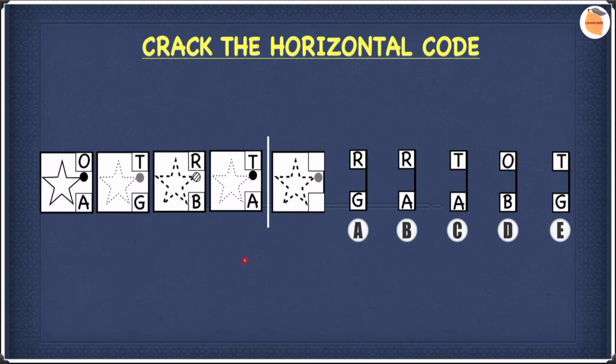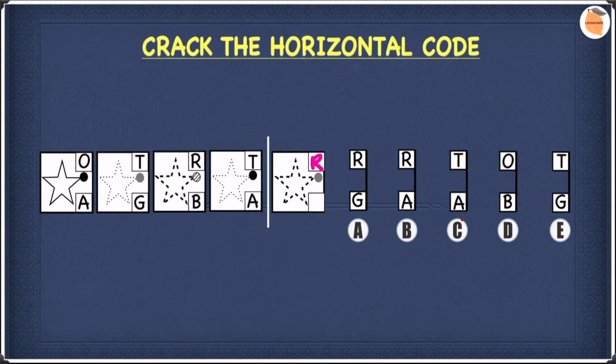So let's have a look at the shape on the right. The shape on the right is dashed. So here we have a dashed shape, and for it we have R as a first letter. Since our shape is dashed, it must mean that R must be our first letter, and we can write that down. So let's write it down. As a result, R is our first letter.